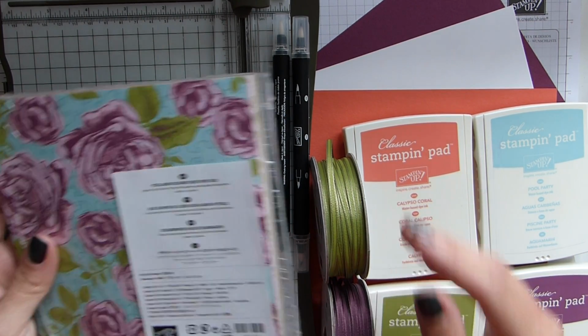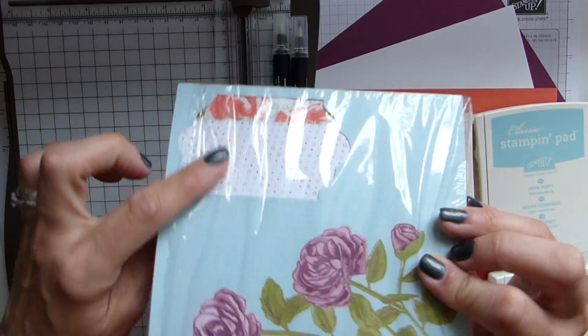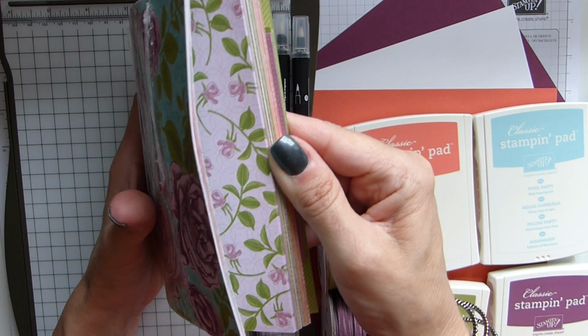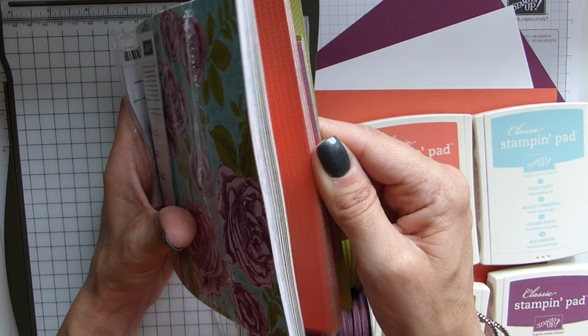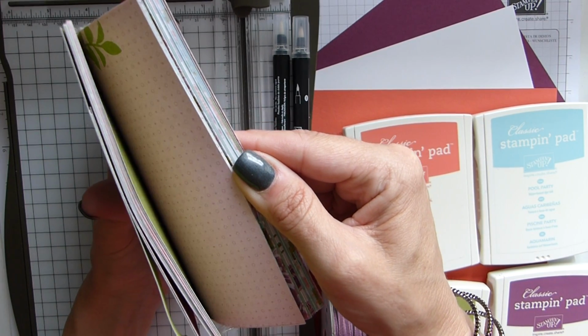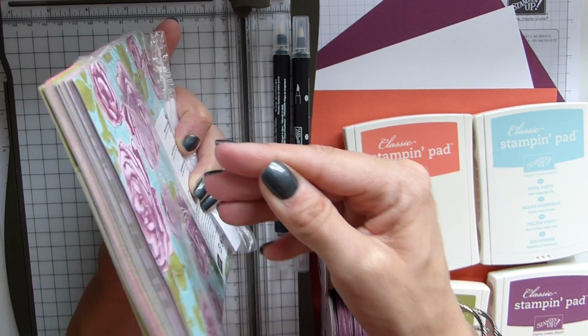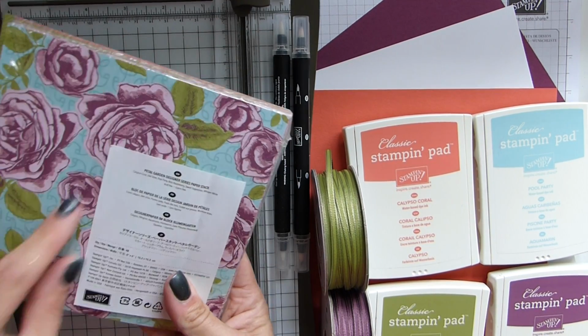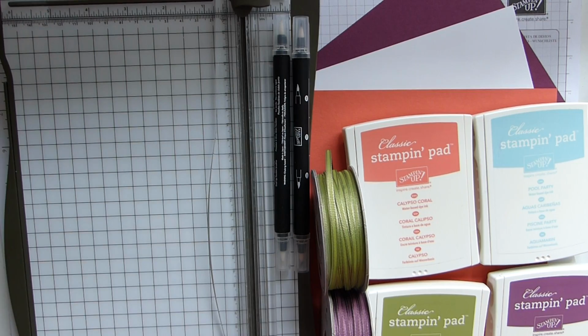We then have the DSP. Now, I'll flip it over, but I've been using this a fair bit, and there are so many beautiful different patterns in here, and like I said, it is showcased in the catalogue. You can see all of the papers, but I just find them lovely. They're so pretty. So you get 48 sheets, 6x6, beautiful DSP.